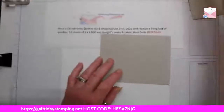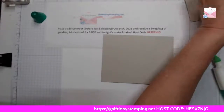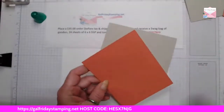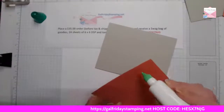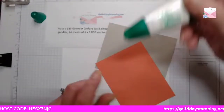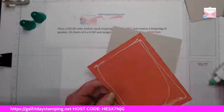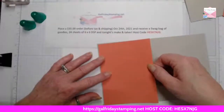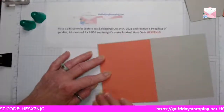Okay, so let's start making our cards. Sahara Sand, that's the base color. That's why I added the text in Sahara Sand. And then Calypso Coral, it's the color of the flower. Now, some of these cards I layered with glue, and some of them I popped up. So I think I grabbed the wrong glue. I got 4 of them here. And I ended up grabbing the one that was pretty low. And I keep them because when I'm working on a project, I actually cut the glue bottle open and use the residual glue that's still stuck inside the bottle.